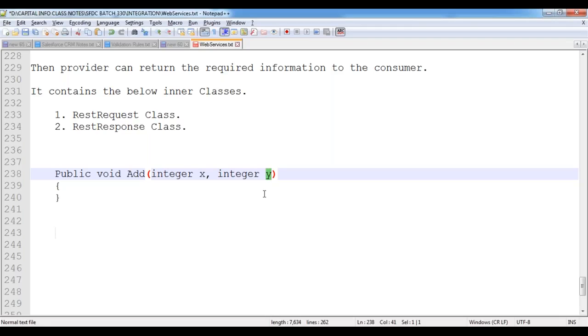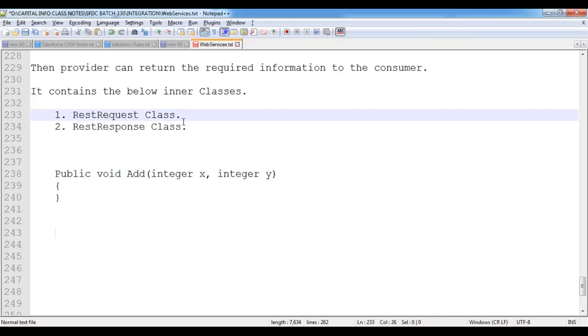So in this case, whenever the third-party people send the request to the web service, whatever request they have sent will be stored inside my REST request class. And in this REST request class, you will have the input parameters information also. This has the actual input parameters. So now we can collect that information and store it inside our own web service class, and then based on those parameters, we can write the business logic inside this. Now how can we do that? Let's see practically. Let me give that note point here.